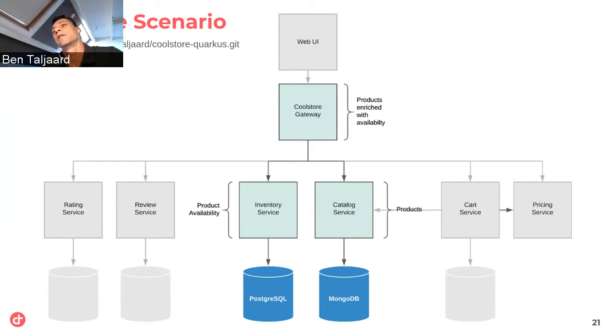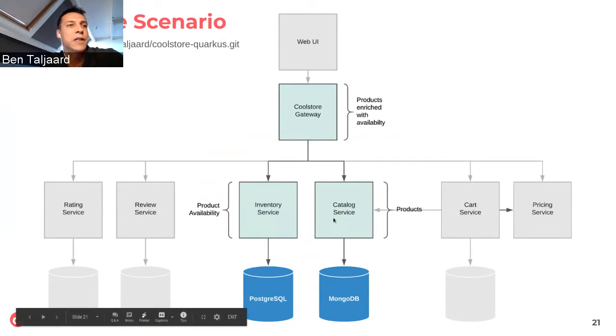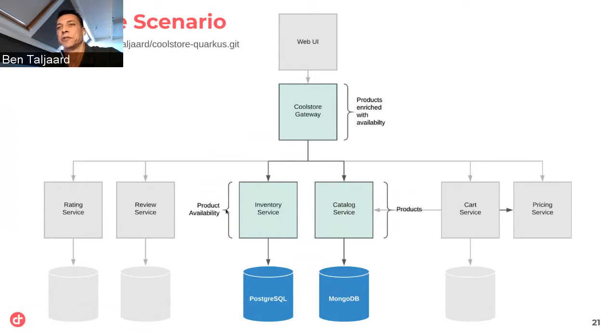So I've only focused on 3 of the services. Essentially, we've got a catalog service, which stores all your products for your cool store, and that connects with a MongoDB data store. There's also an inventory service connecting to Postgres that stores product availability, so how much of a certain product is available and where. And then we've got a gateway service, which essentially implements the microservice pattern of an API gateway. In integration terms, it's essentially an enrichment service where we enrich our product information with its availability. So there's a new API that has that enriched capabilities.